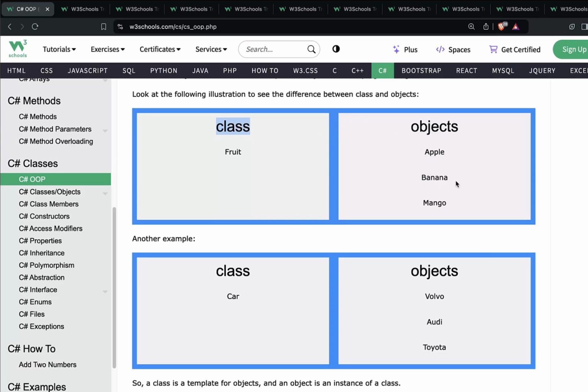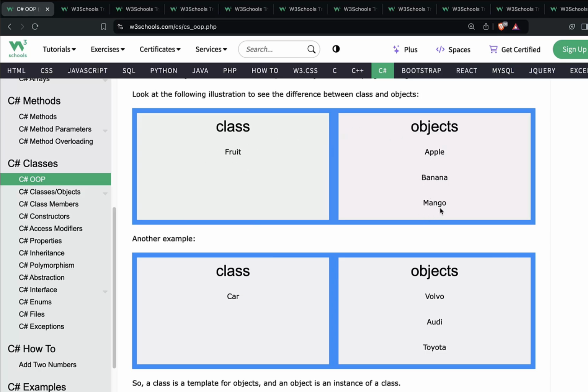When I create an object banana of a class fruit, meaning that now this banana is an instance of a fruit class, or this banana is an object instance of this class, containing all the methods, all the data, all the properties of a fruit now will be used inside banana.